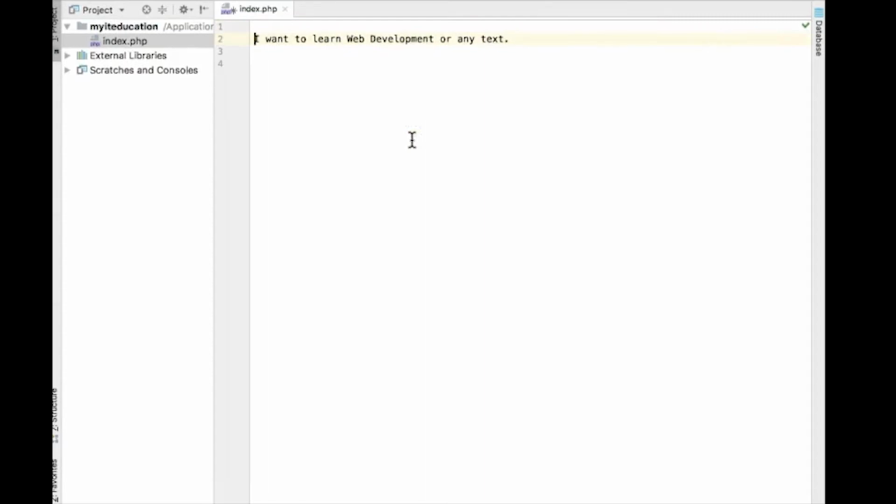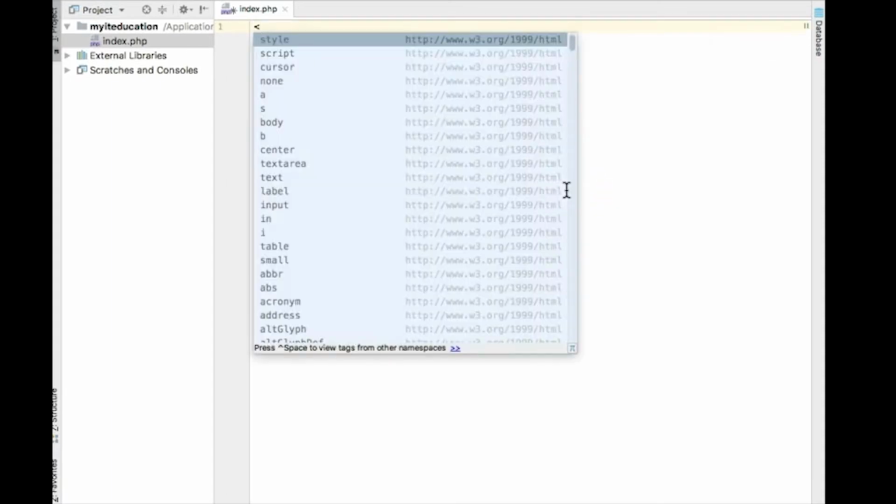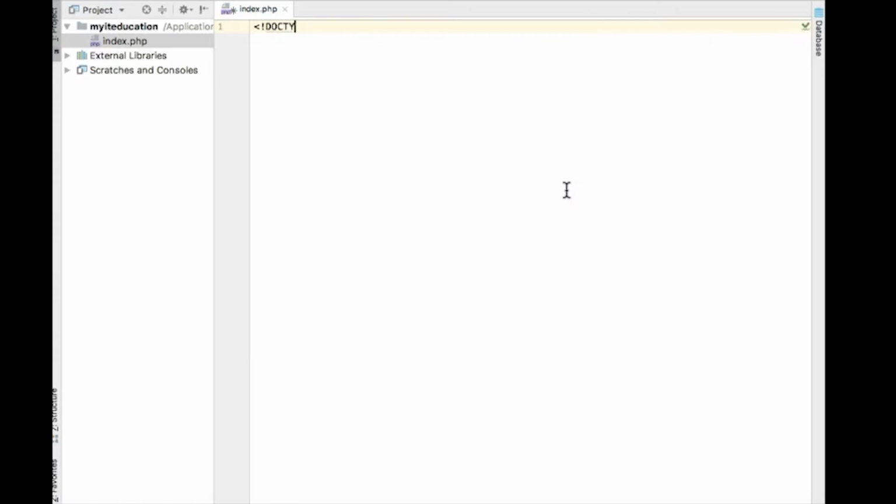So what I want to do is start writing proper HTML. Okay, first things first, HTML always starts with the following first line command, which is the doctype html.